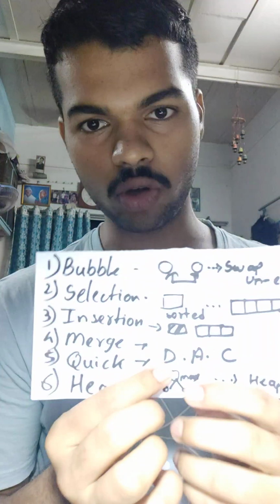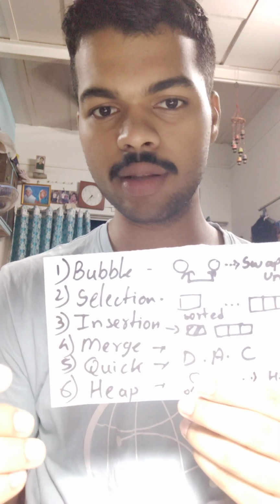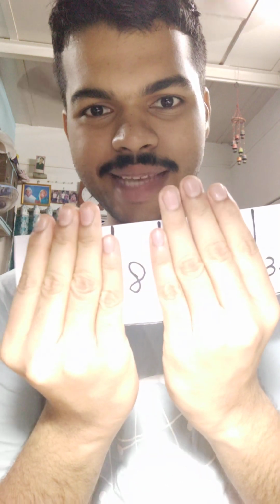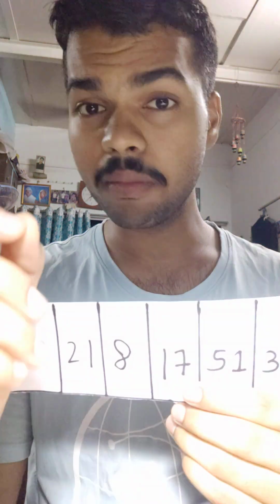Now the next is merge sort. The next two are divide and conquer strategy algorithms. The first is merge sort, the next is quick sort. In merge sort, we divide the array into smaller chunks, and we break them into small pieces of individual elements, and while merging them, we compare the values of two elements in the array. For example, we have a separate element 34, and a separate element 8. Now at the merging stage, we compare and keep the 8 on the left-hand side and the 34 on the right-hand side, and thus we can simply do merging from the divided elements. That's a simple way of merge sort.